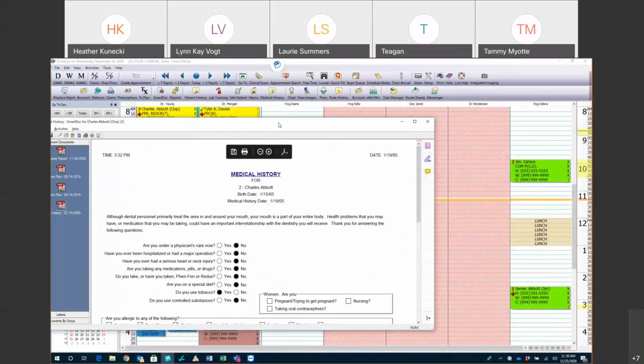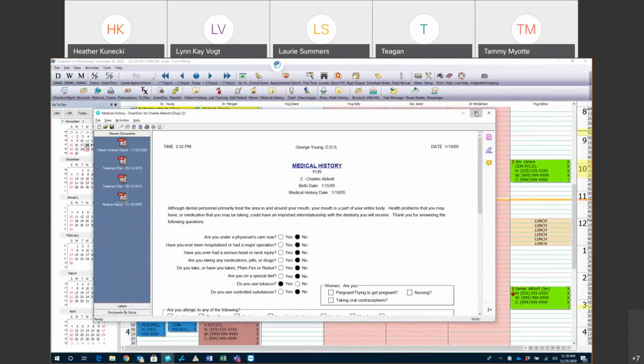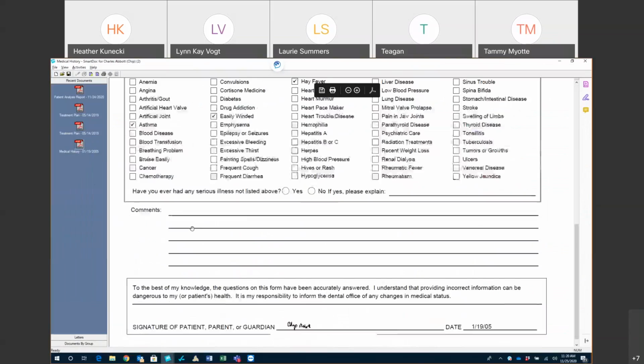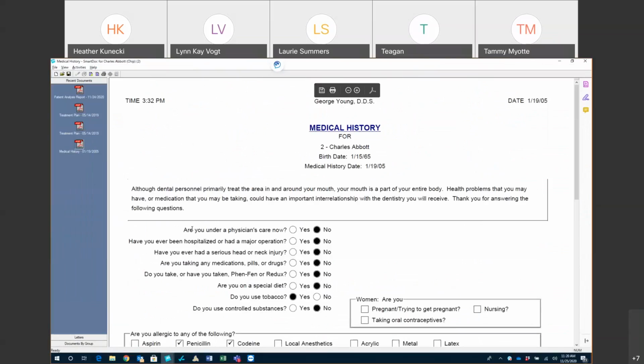Same thing if you're getting rid of paper charts and you want to scan in papers, anything from that chart into that patient that you still want to see without having to go down into the file room and dig through to find that paper, you can scan it into the SmartDoc. The SmartDoc is essentially the virtual chart within Eaglesoft for you. So if patients bring you a med history list, you can scan in the med history list. If they have a referral form that you want to keep in there, you can put a referral form in here. Any form that they're signing on that Weave website will populate into the SmartDoc. So the SmartDoc is a great resource for you to click on through and see all of their forms.